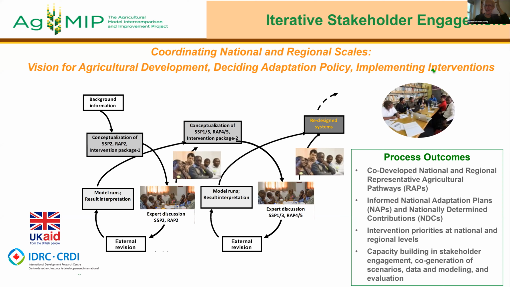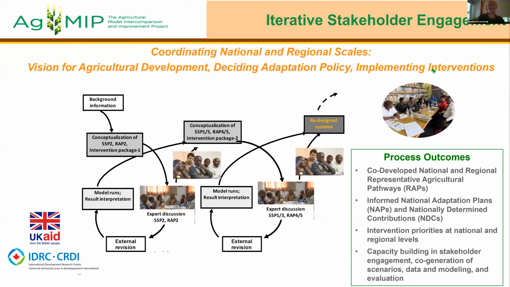Then we take the results, and then we get more feedback, and we continue that spiral of work on the data and models and interaction with the stakeholders, all the way through to outcomes that are more evidence-based and have more stakeholder engagement behind them, so that they have potential for more effectiveness when the interventions are implemented.